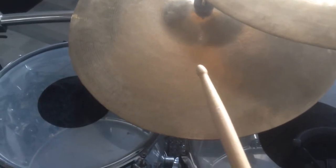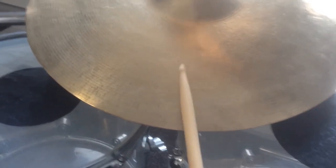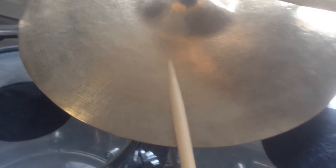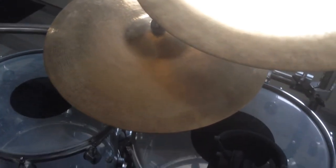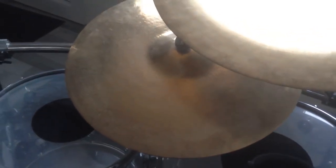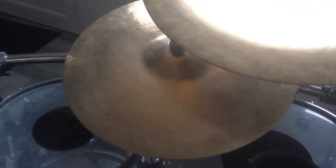So let's hear how the sticks sound on the ride cymbal. We could hear that these sticks produce a very, very nice, clean and brilliant sound with a nice wash underneath. So the quality of the sound on the ride cymbal is also pretty nice and great.